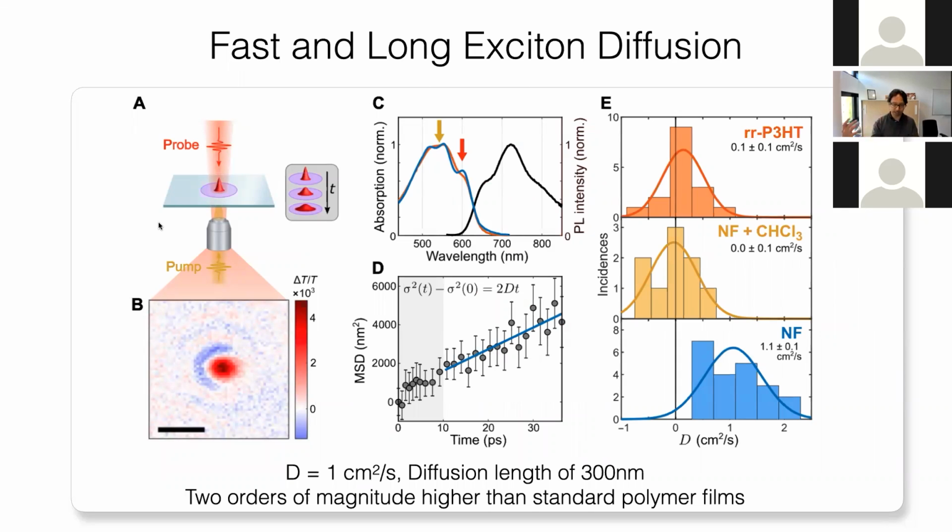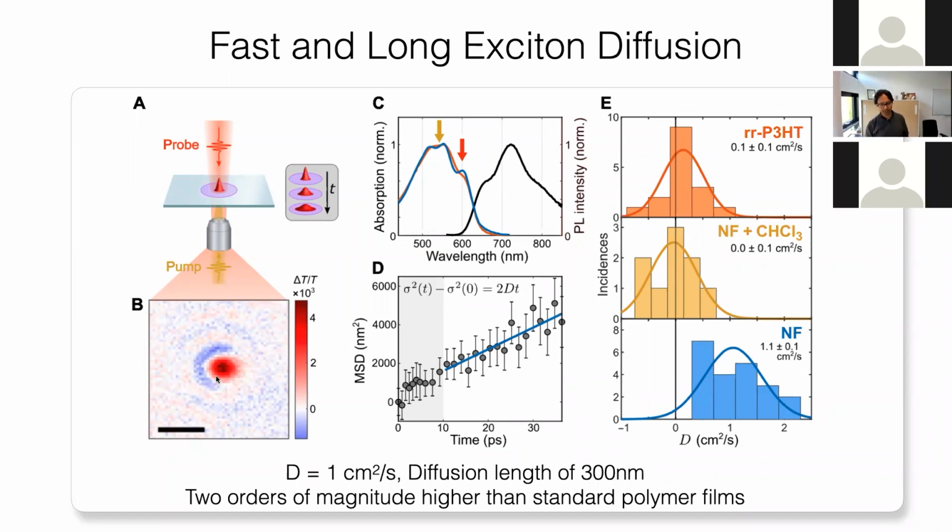So we have this very high time resolution, very high spatial precision, so we can watch the excitons very precisely in time. This is our absorption spectra. You can see that there are two absorption spectra here, that of normal P3HT and that of our nanofibers, the blue and the red. And you can see there's almost no difference. So the materials behave like normal P3HT in terms of their optical absorption because they are just chains of P3HT, but they're now stacked, but they have no extra coupling between them. So they're just still P3HT.